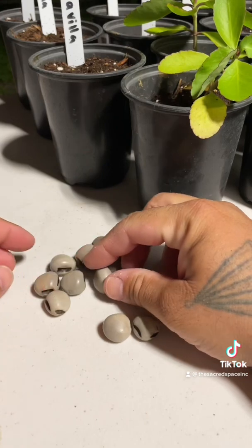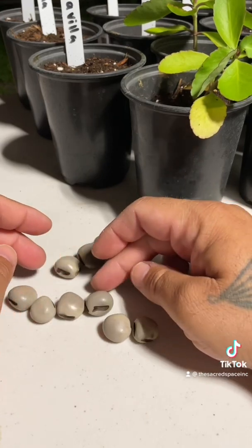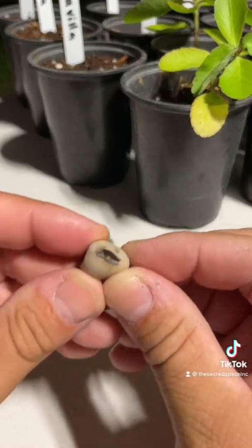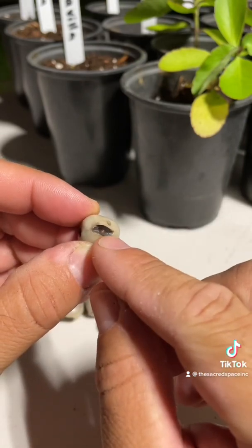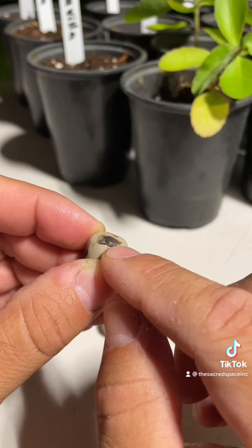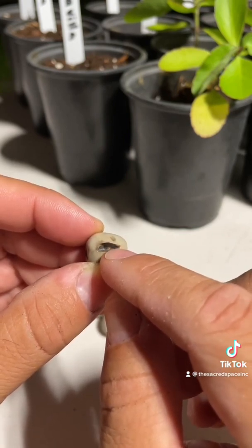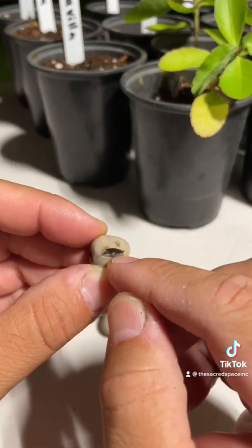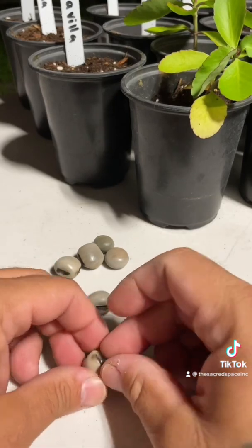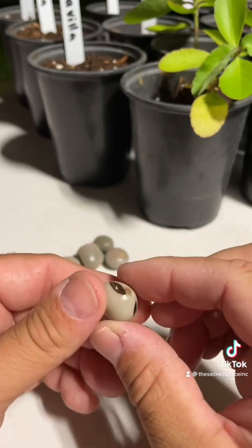As you can see, they all have these black marks. Some have two, some have one on each side. Your goal is, if you can see that little white dot in the middle, that's how thick the outer shell is. You want to see a little bit of that white meat, just a little bit. That ensures that the water is going to get into that seed.